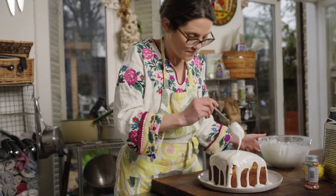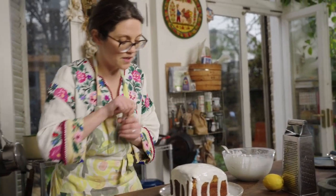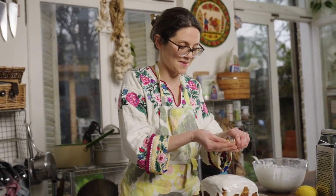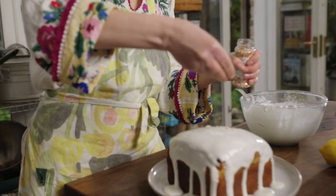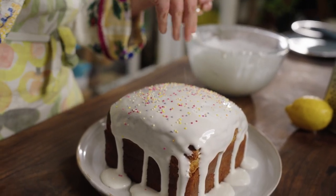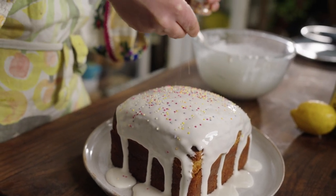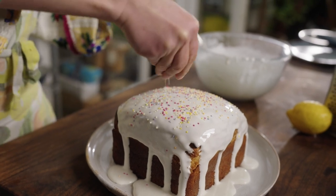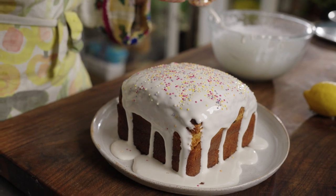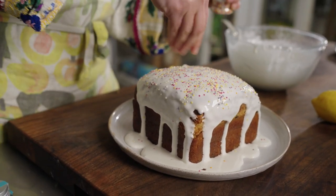Okay, so beautiful. And then for this one, we're going to go old school. I'm going to do a little bit of hundreds and thousands. Don't worry, you can transfer it onto a clean plate afterwards. We don't need, obviously, all of the pool of the white. It's just to catch it. Just like in the 80s.